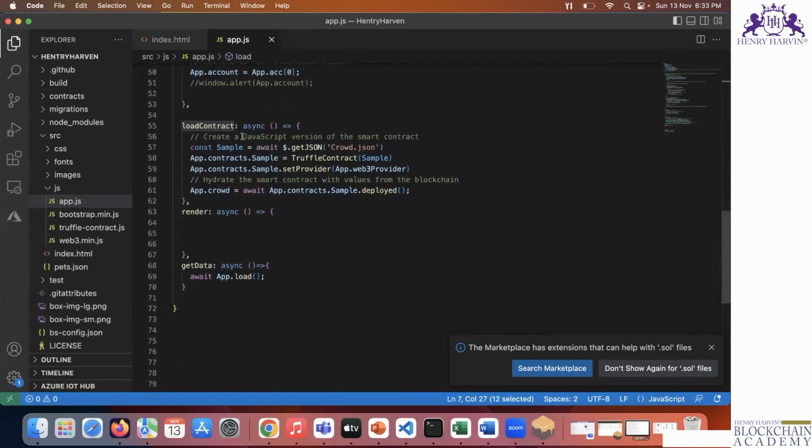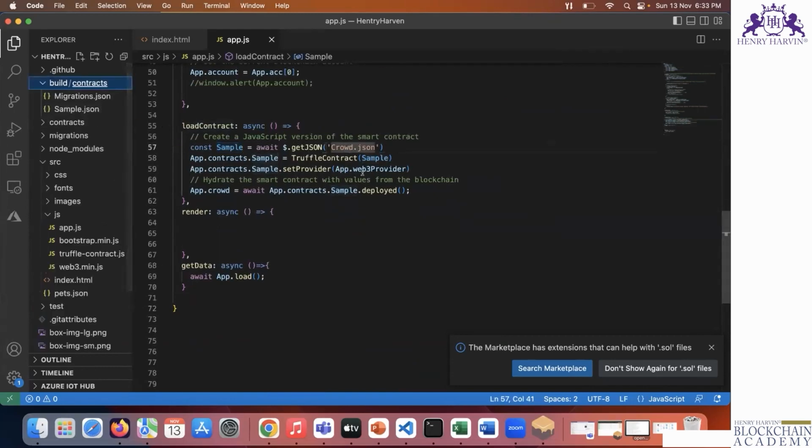So here we have defined a variable. The JSON file is nothing but the sample.json in the build folder. We need to save that over here, sample.json, and don't change the rest of the things. And for app.sample, we can give app.sample equal to sample.deployed.